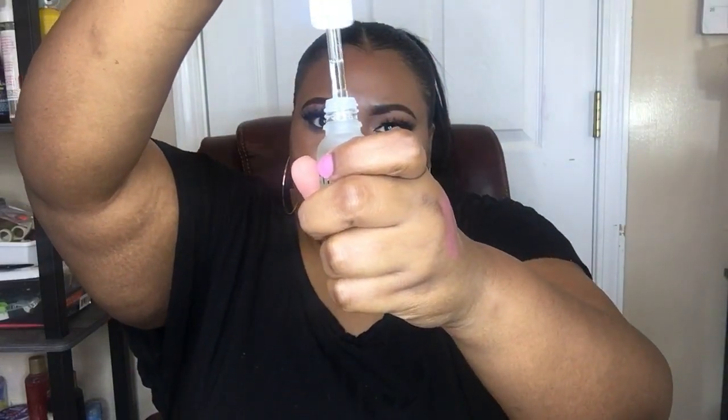So the next thing I have is this nourishing facial oil. This is supposed to have rose, avocado, and grape seeds in there, and you apply a few drops of this oil directly onto your face in the morning or evening, or mix it with your foundation or your skincare product for adding glow. And this was originally $10. I paid $5 for it. So this is how it looks. It comes with this little applicator, a little drip.